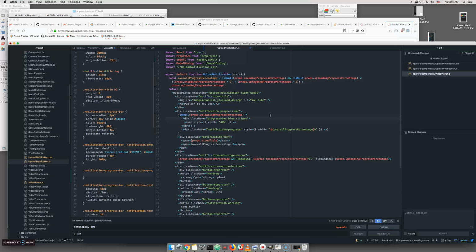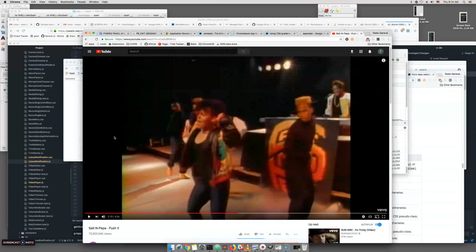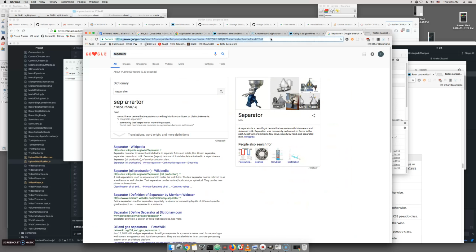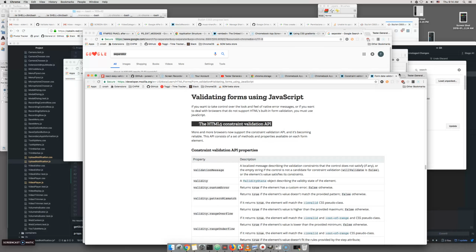I mean, really, what I want. Well, I want to do a couple things. For my own curiosity, I'm really interested in what is this thing? Salt and pepper, obviously. But other than that, and separators. I can't spell for shit, so this is my spell check. I know, me too.